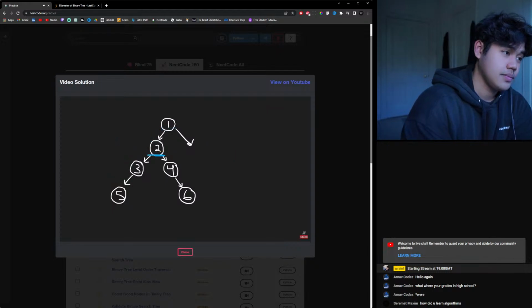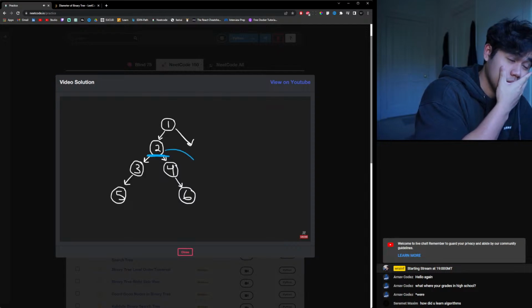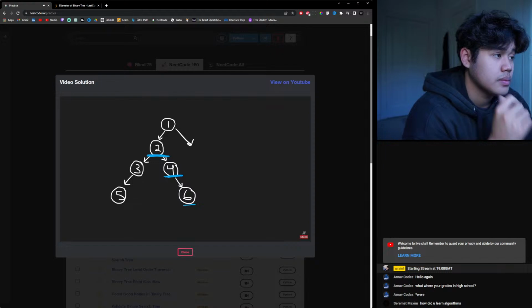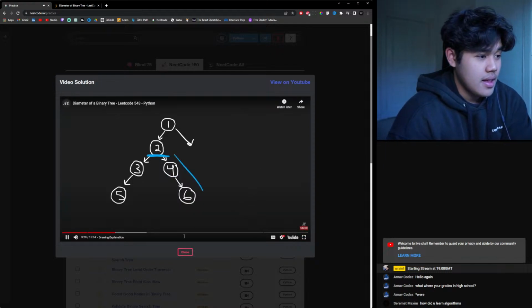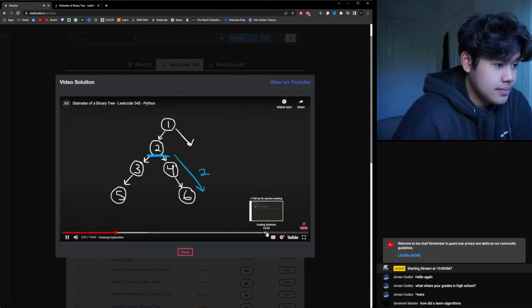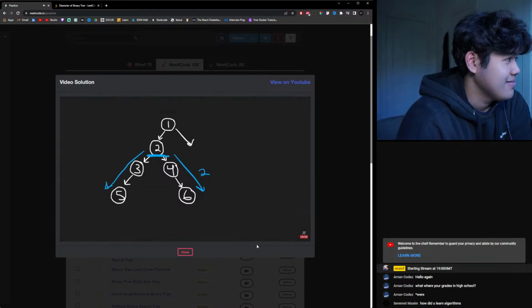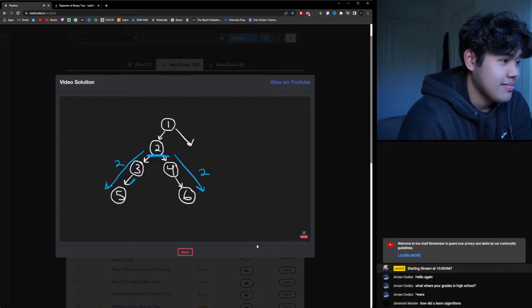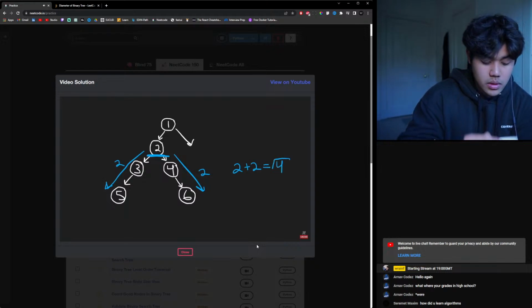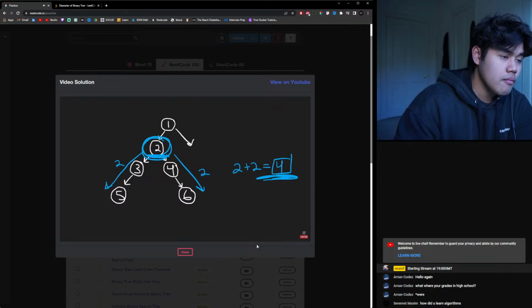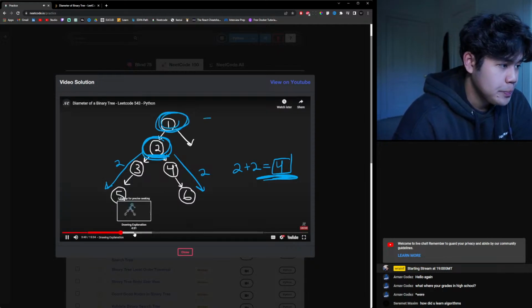Let's take this 2, for instance, right? We want to find the lowest node on the right side. Clearly, we go down to this 4, then we go down to this 6. So the lowest node is 2 edges long. What about the left side? The exact same thing, right? The 5 is 2 edges away. This is 1 edge, this is another edge. So now we can take 2 plus 2 and find that the diameter running through this node is actually 4. That's bigger than what was running through the root, which was 3, right?